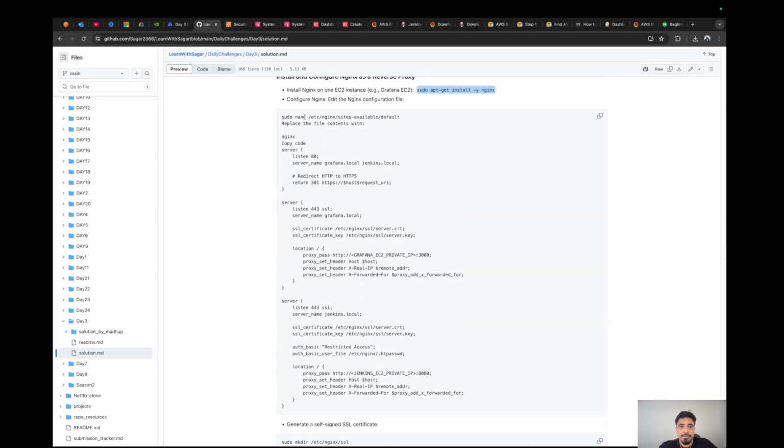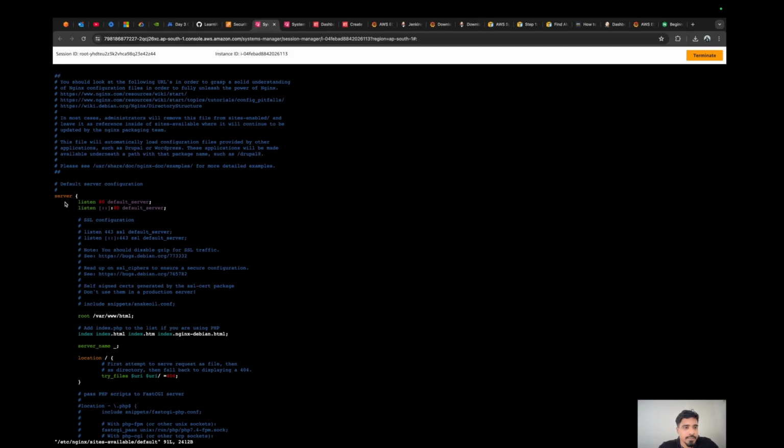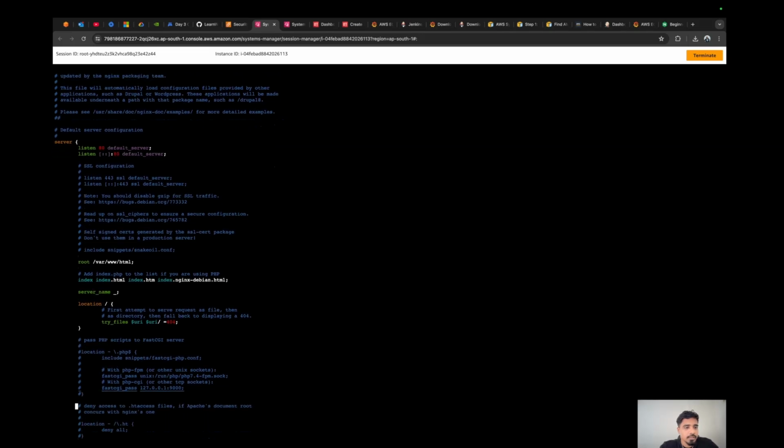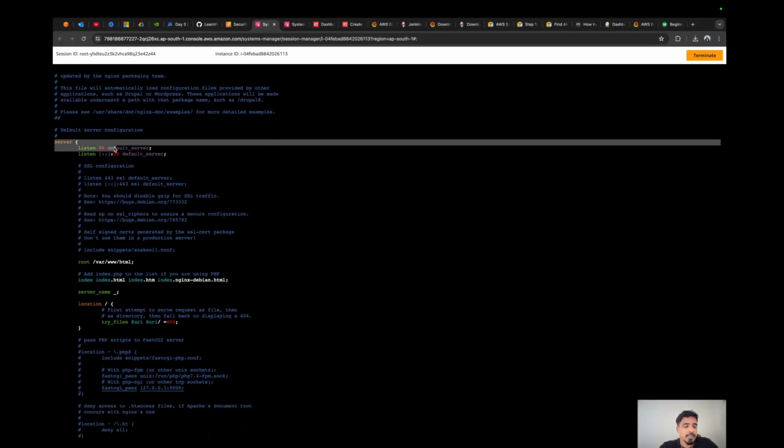What you need to do, just open this file and you will see the default configuration of Nginx. So it does have one server block.